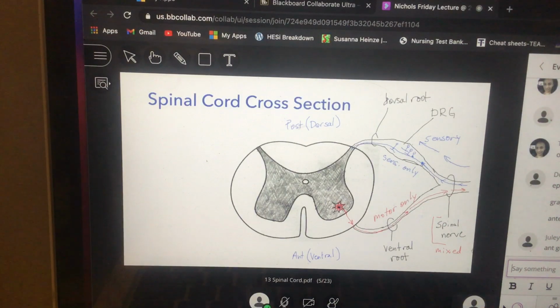Two possible questions. You probably won't see both of them, but there are two variations. If a patient comes to the hospital with a severed spinal nerve, which of the following functions will they lose? Sensory function, motor function, both sensory and motor, or neither one? The question is asking, I'll give you a second to think about it, if the patient has a severed spinal nerve, will the patient lose sensory, motor, both, or neither?